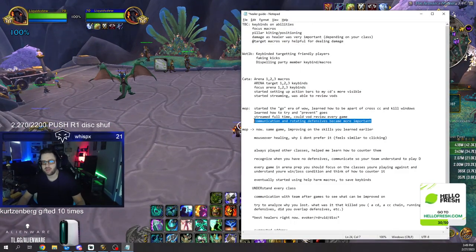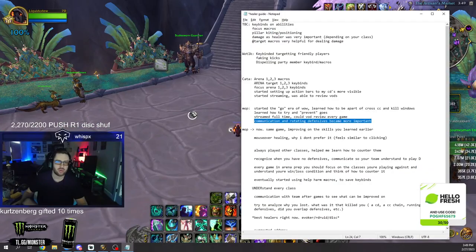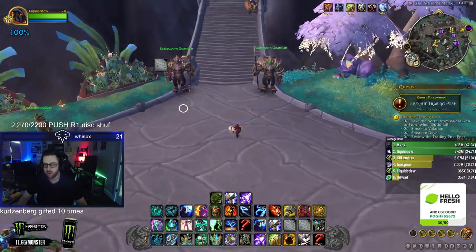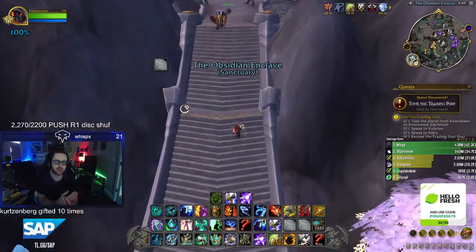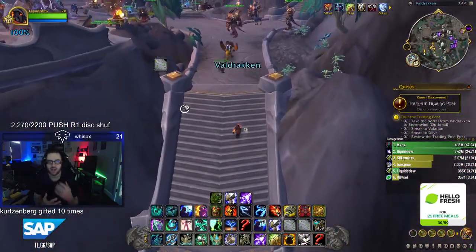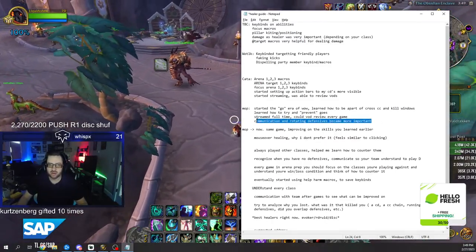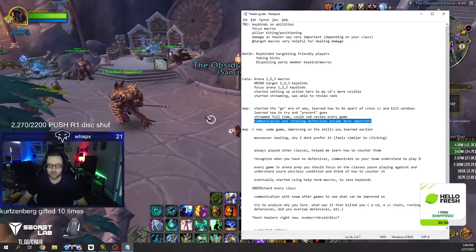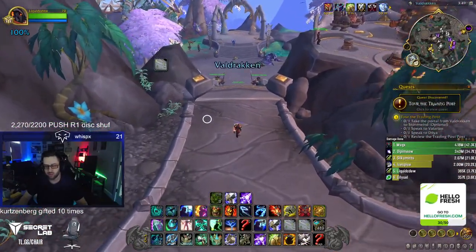And then in MoP, communication and rotating defensives started to get really important. You know what I mean? Where it's like, you're going to live the next go with your trinket and your CDs, I'm going to live the next go with my trinket and my CDs. That's really where communication and rotating started to be really, really important. And I will say overall communication as a healer is just unbelievably important.